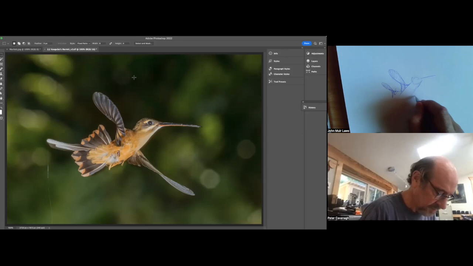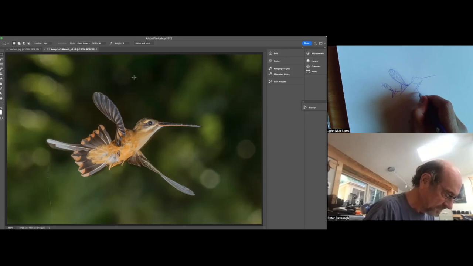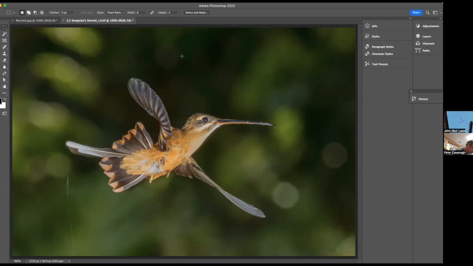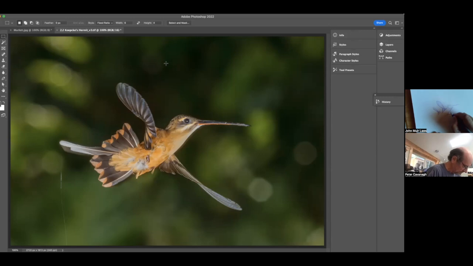So I'm also getting a figure eight pattern in the other wing. I want to think of that other wing as a figure eight pattern. In this portion of the wing, I am seeing part of the undersurface of the wing. And then attached to that, you're seeing the top surface of the wing sticking out in here.